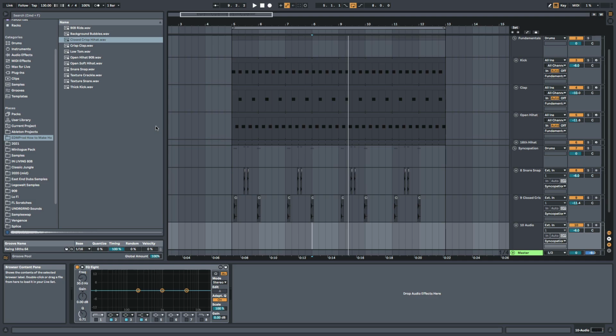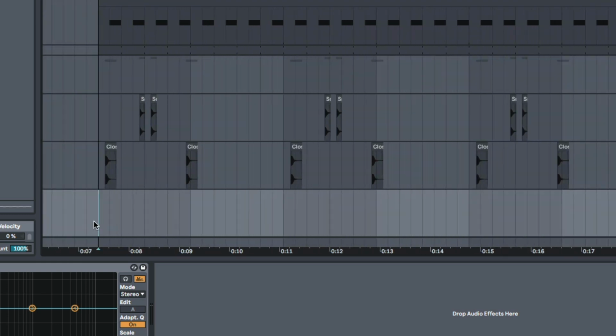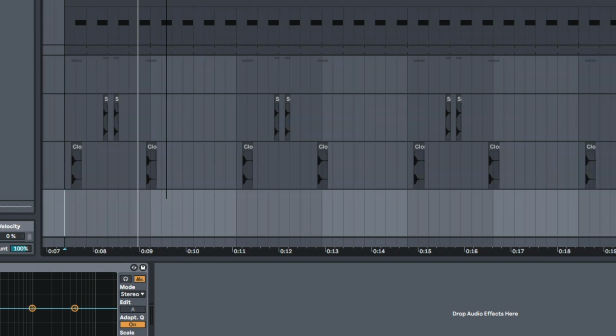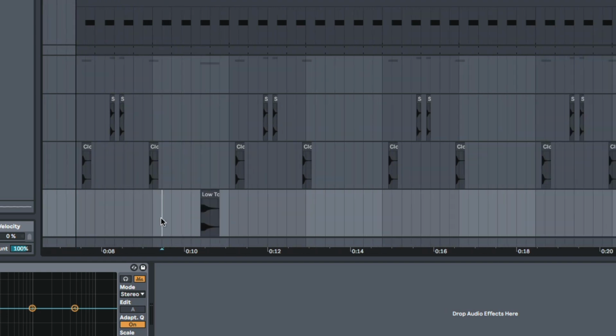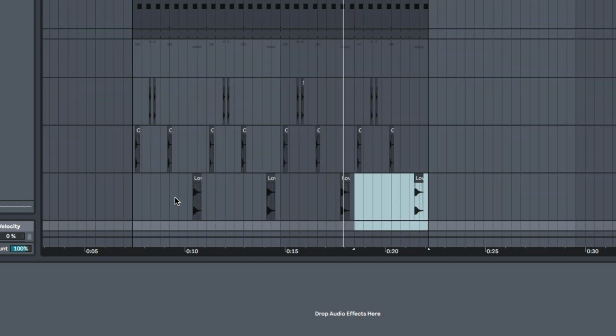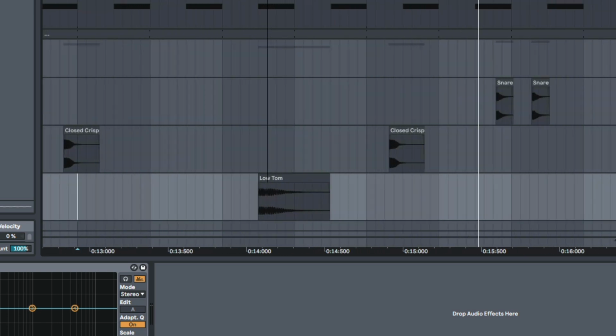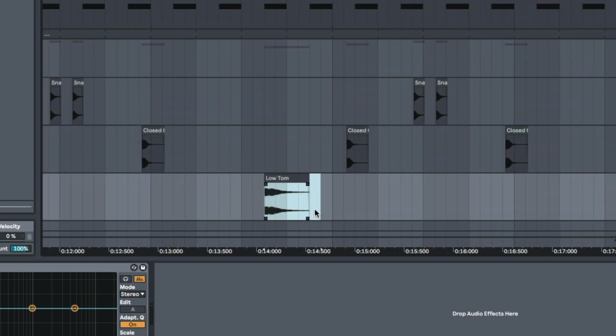I'm going to add one more audio track and go grab my low tom and just drag that in over here. And let's try and find a spot for this one as well. So I'm just going to have a listen to my loop and see if something jumps out at me. Maybe something like this. In fact, I might just delete this first and third one, and that's just going to make it so it's happening a little bit less often. And then sort of just in this section in here. So even though this isn't actually playing on a syncopated spot, it's actually offering a nice little bit of groove.